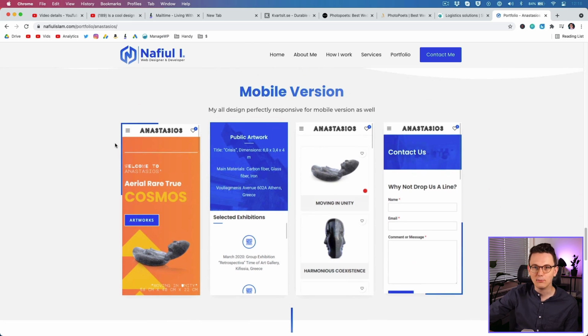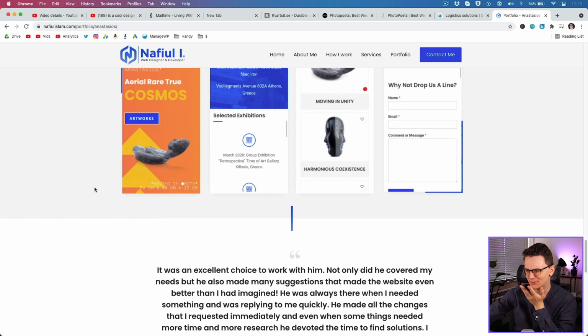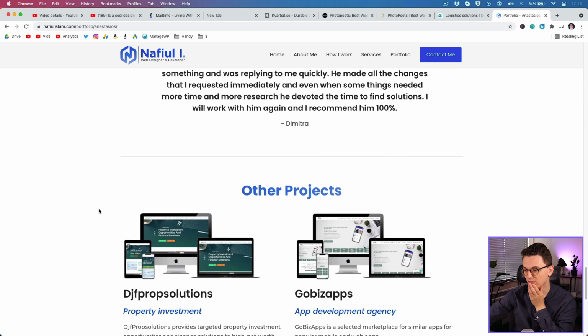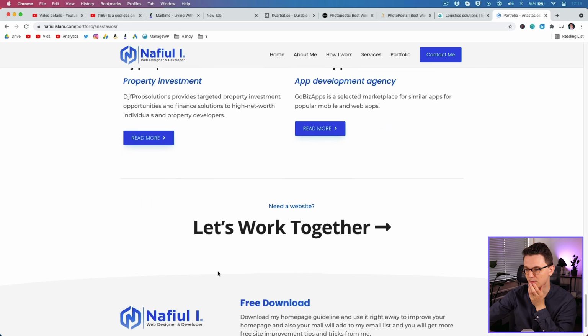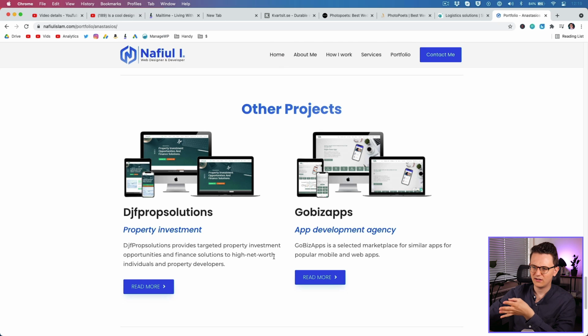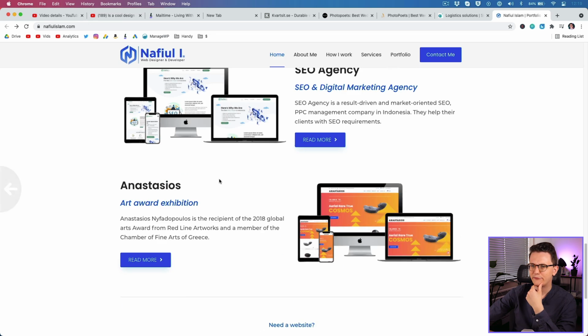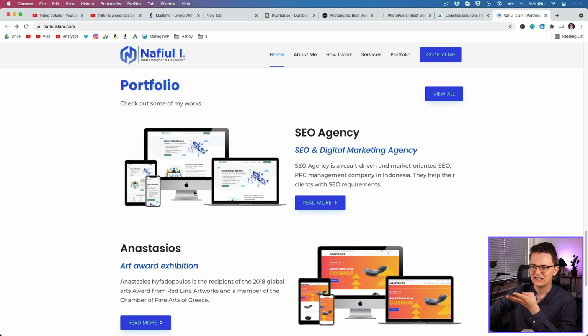This is nice. More people should add this to the website. Oh, I should do that on my website. That's really good. It's so simple, but so good. And a testimonial. Super. Other projects. Okay, so here are some other projects. By the way, maybe add a few more projects on your homepage, because I only saw 2 projects. And of course, I can click on portfolio, but that first project that you have on your homepage is kind of like your own website, which doesn't create a lot of trust.